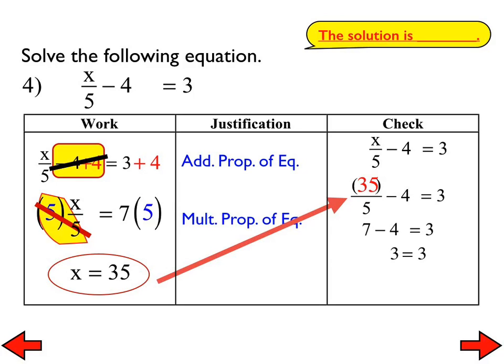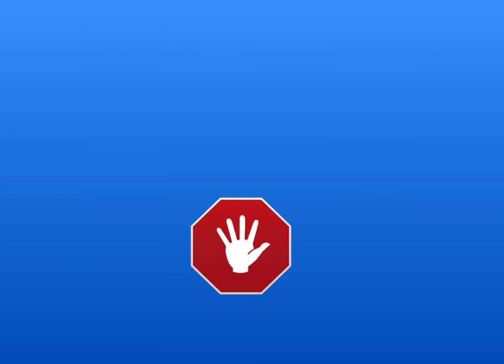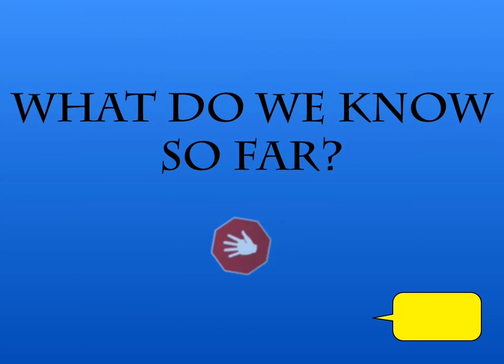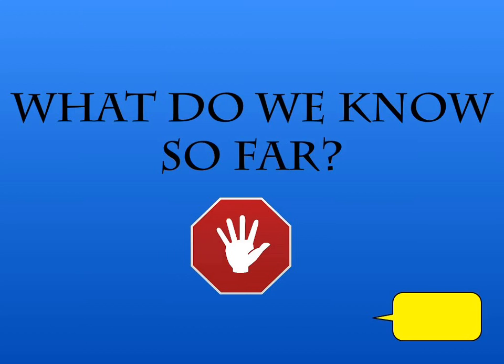Okay, so here's what we're going to do on 5 through 8. I want you to pay attention up here, and I want people to tell me which property we should be using. So you don't really need to write anything down for 5 through 8. In fact, 5 through 10, because I think we've pretty much got it down. But before we do that, quickly, turn to your shoulder partner. What do we know about what we're doing so far? Go.